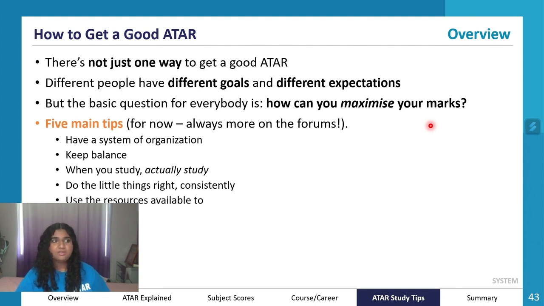So there are going to be times in grade 12 where you just finish a line of assessment and you'll get the task sheet for your next assessment the next day. And it feels really, really mentally exhausting, and you can just feel the burnout creeping up on you sometimes. But the reality of the situation is, if you're able to pace yourself in really, really small bits across the term, you're going to fare a lot better than somebody who crams the night before each of your assessments going forward. So conserve your energy and release it short term and then build it up to the external period at the end of grade 12.